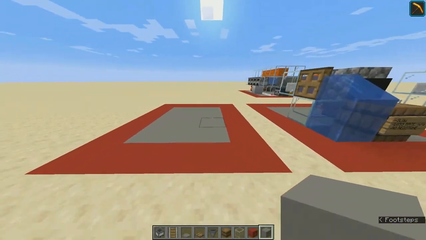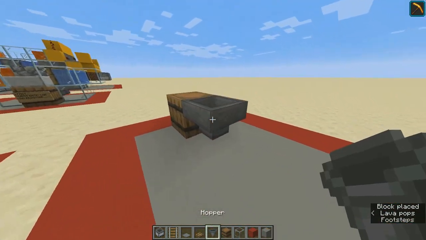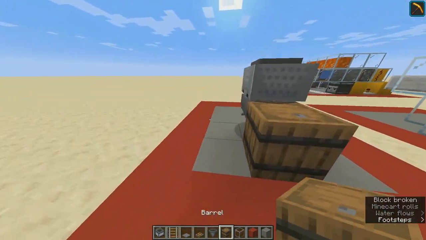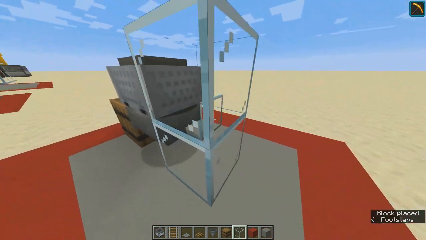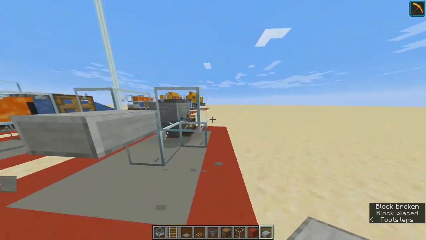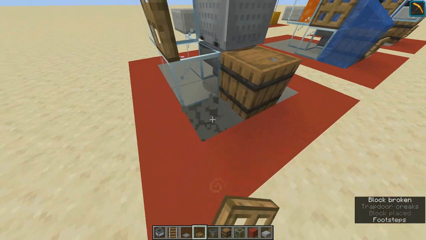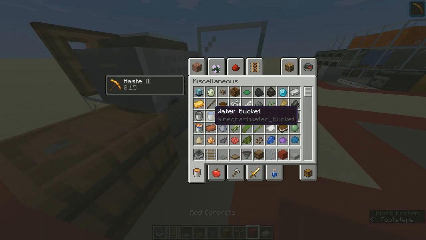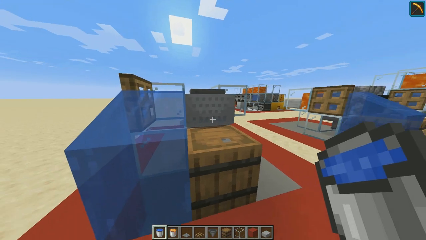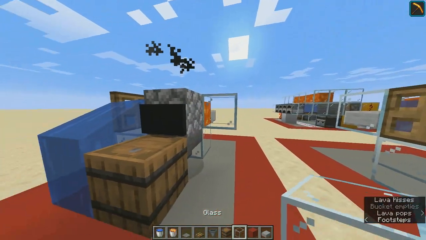Now let's build this thing for ourselves. First of all, we need a barrel here, and let's put a hopper at the back of it, a rail there, a minecart hopper, break that rail, a glass here, here, here, here, and a slab at the back of this. Now let's put our oak trapdoor, break this to make a hole, and put your water here. And your lava over at the back of this. So I think that is all done and dusted.